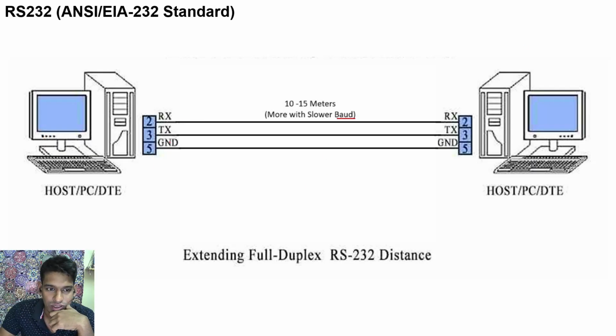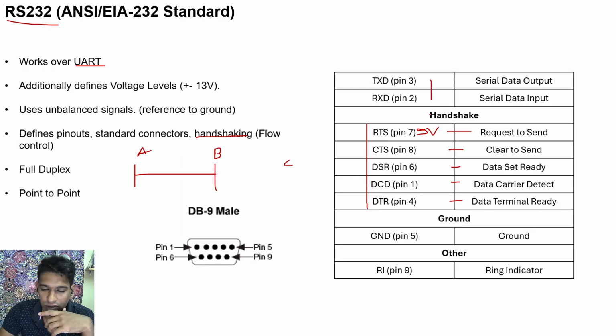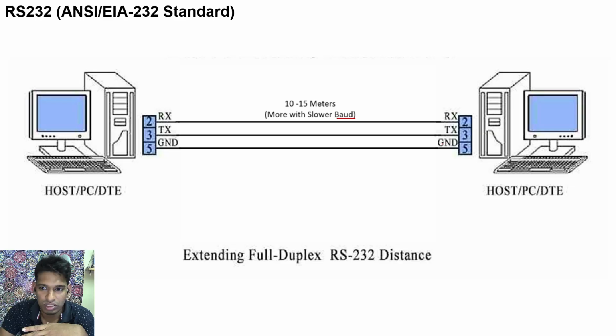And this is how you wire an RS-232. There will be a connector at this end, and there will be a connector at this end, and you will be using at least three lines, because, like I told in the previous slide, you don't need the handshaking information at all, because that is a legacy system. You can just turn off flow control, and again you can use RS-232 as just three wires. This will be twisted pair, and a ground reference wire will be the shield of the cable.